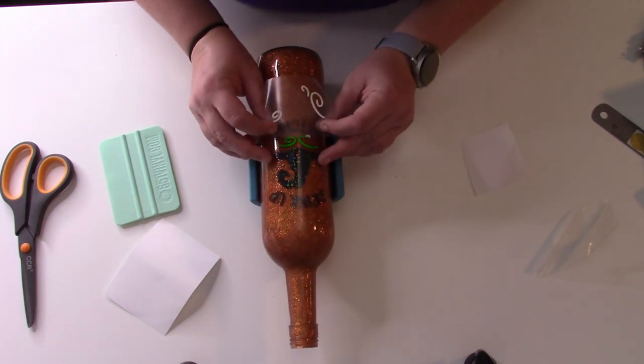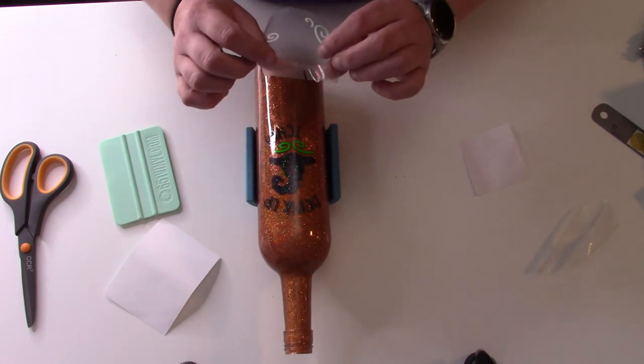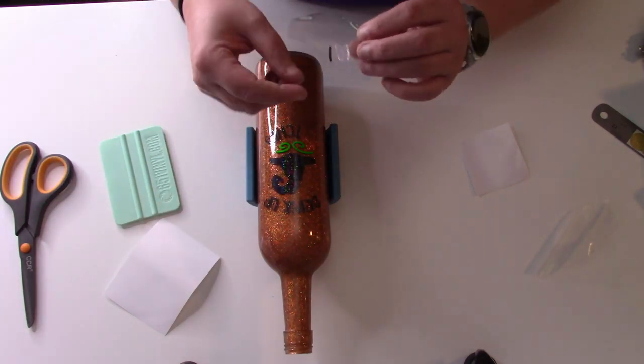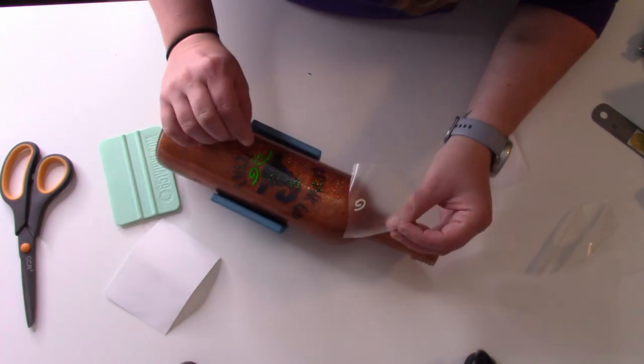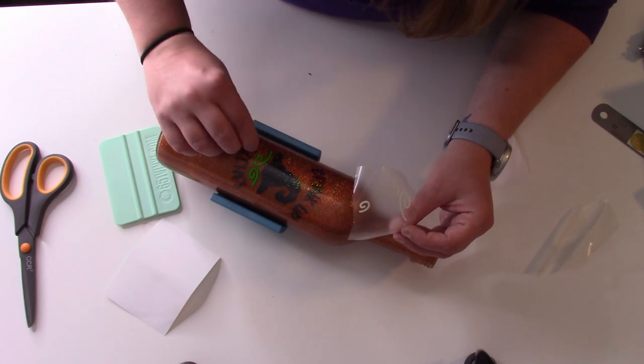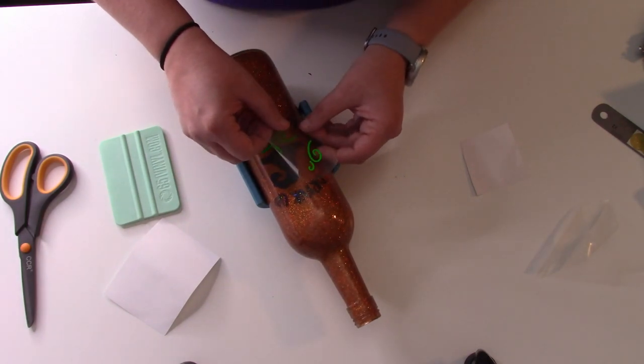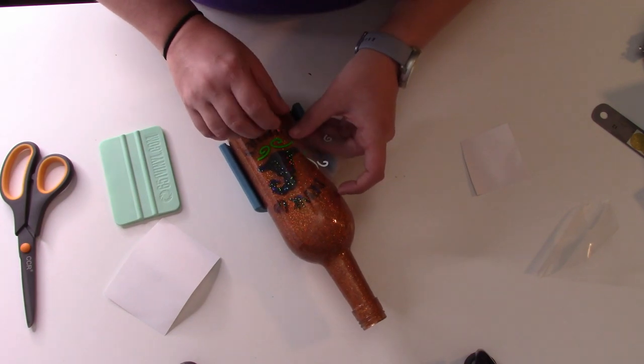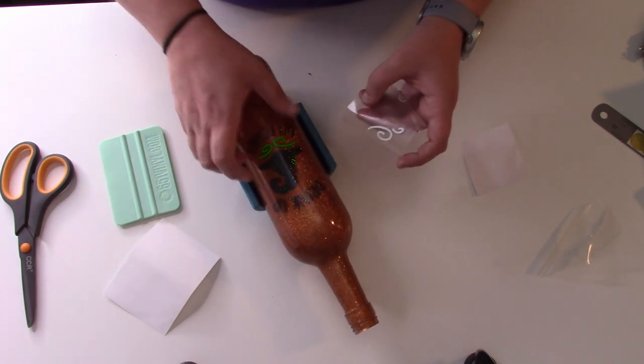I'm actually going to end up doing this in three different parts because I didn't quite get this exactly where it was supposed to be. We're going to show you how to fix a mess up because these are sometimes just nature of life. I wasn't paying full attention. So what I did was I accidentally peeled off the W and the I to the word witches. So I'm going to just place those right back down. You can absolutely do that. They come off pretty easy because they haven't cured. So keep that in mind. You can just place them right back down. It's fine. No big deal. And nobody will know the difference.